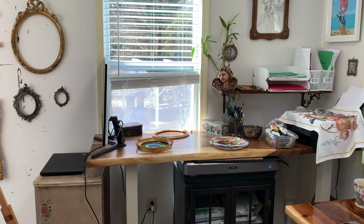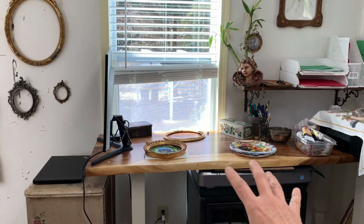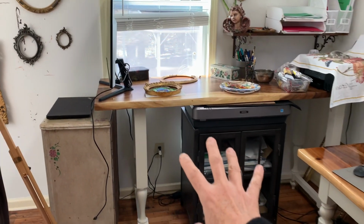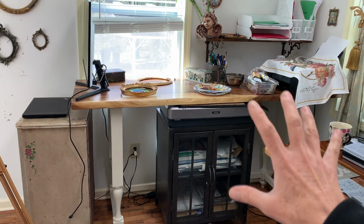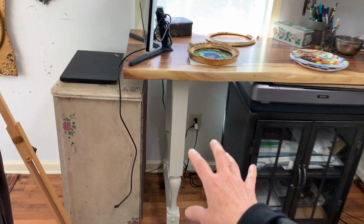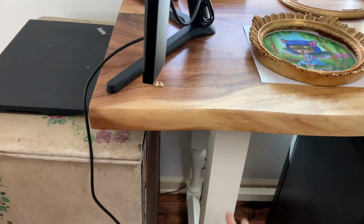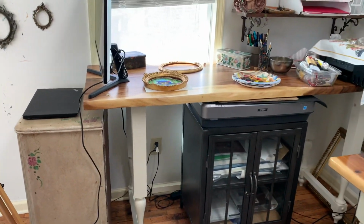So now we're on this side of the studio where I usually sit on this high table. So John made me this beautiful high table a couple of years ago for my birthday, and I just love it. I still want to do some detailing here on the legs though. I got this idea that I want to paint some little flowers there and make it look nice.